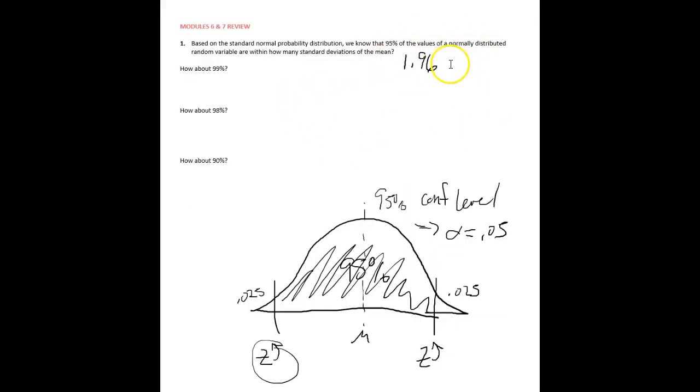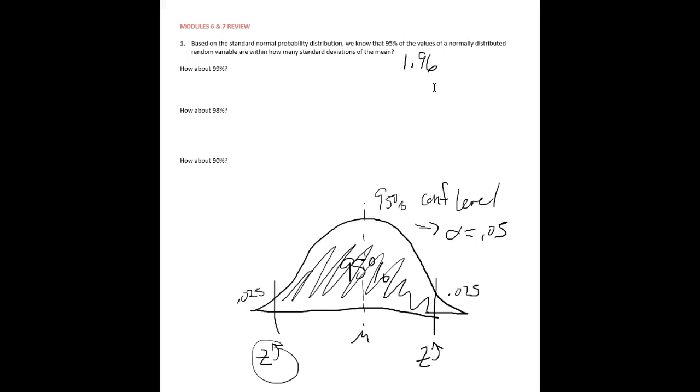So we can find it either way. It's always going to be easier to find it on the left side, the negative side, because the number that you'll be looking for in the table is the same number as your alpha half. So that's kind of an easy way, but you can find it either way.